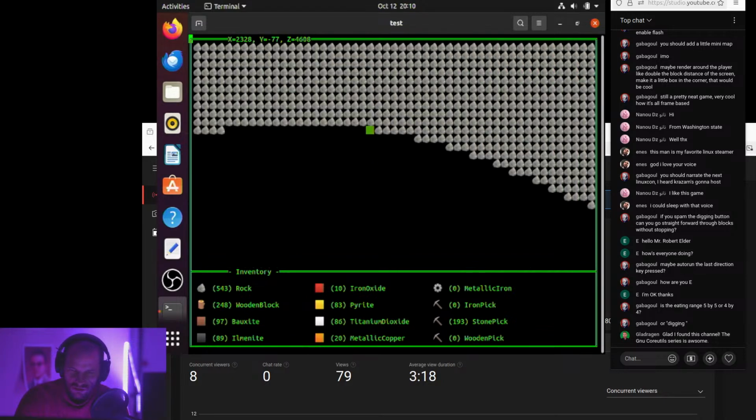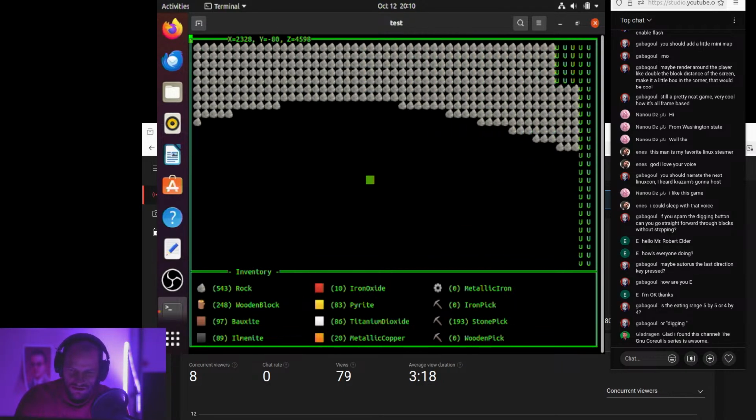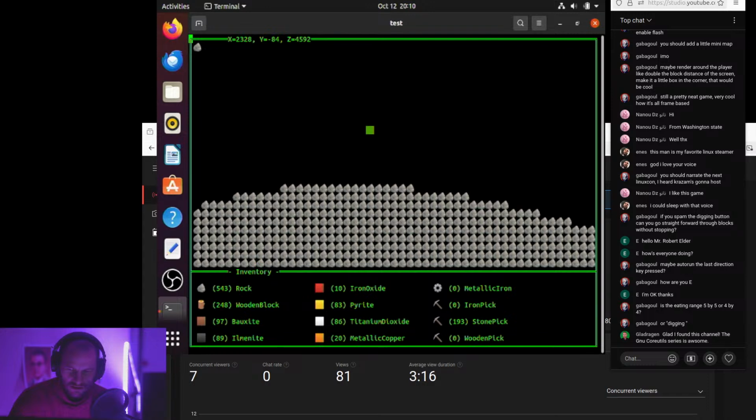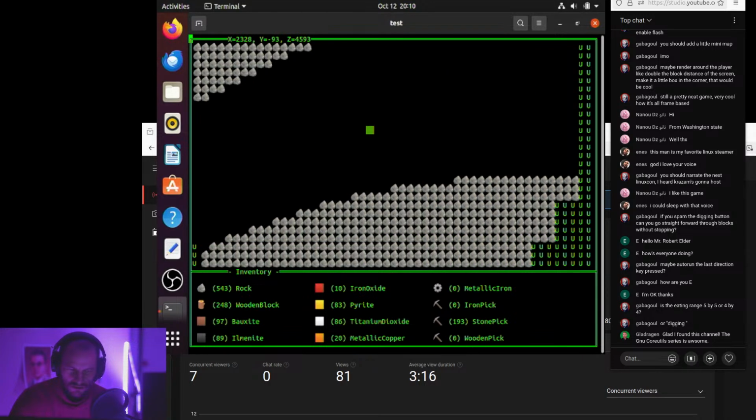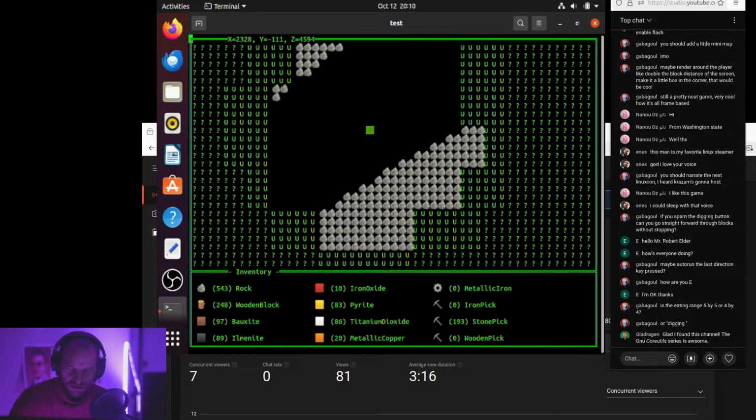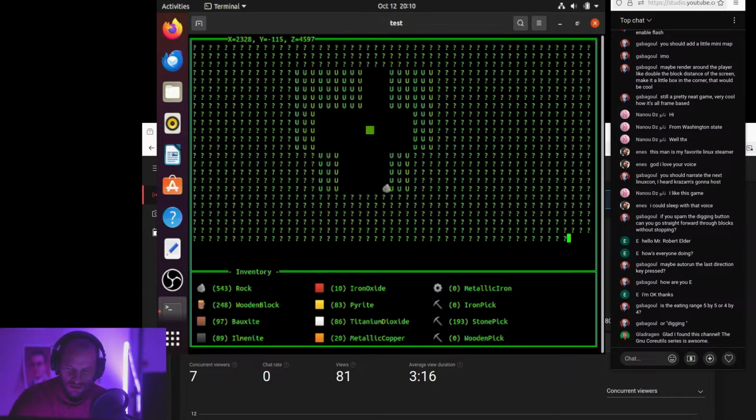I don't have many block types, but once I add a few more, I think I'll make it substantially more interesting. There's a multiplicative benefit to adding every little new interesting feature.